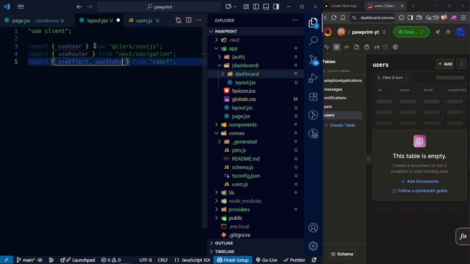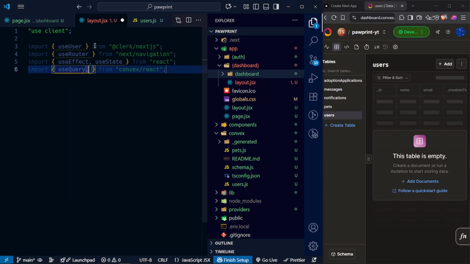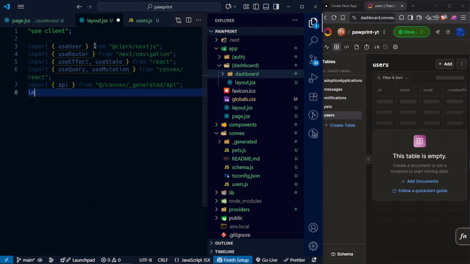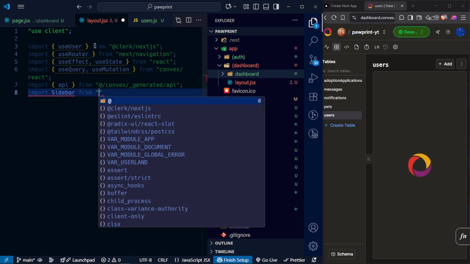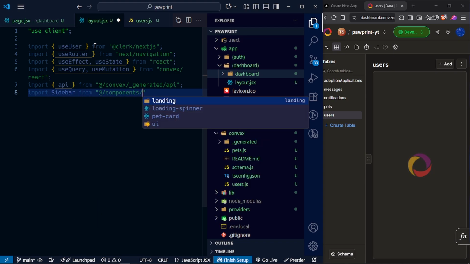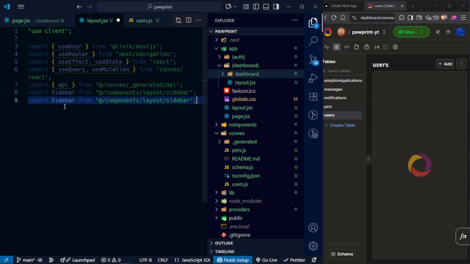We need to import useQuery and useMutation, and import API. Then we need to import a component that we don't yet have called Sidebar from /components/layout/sidebar, and another component called Header.